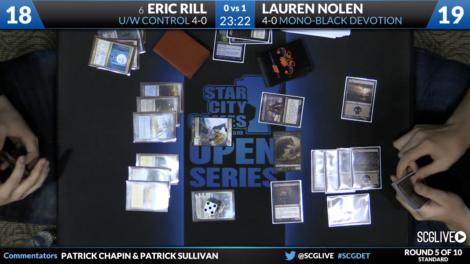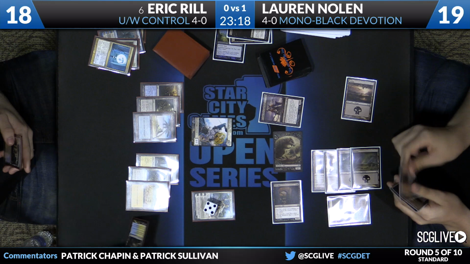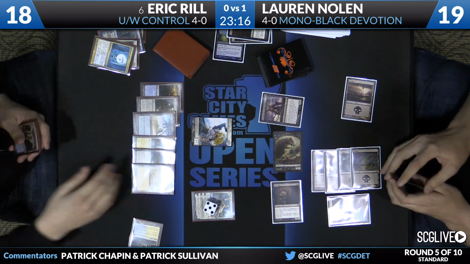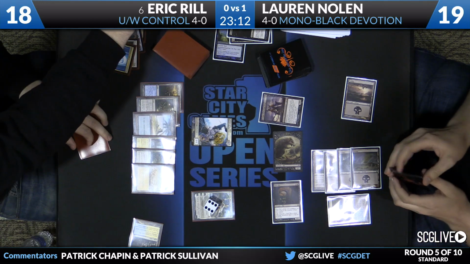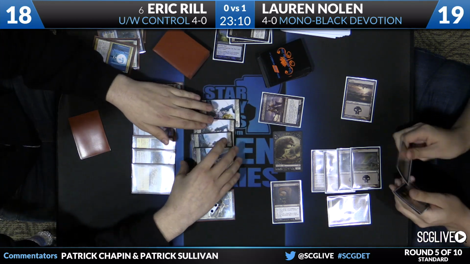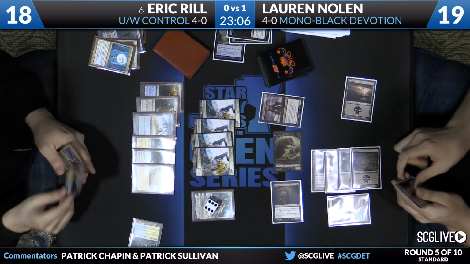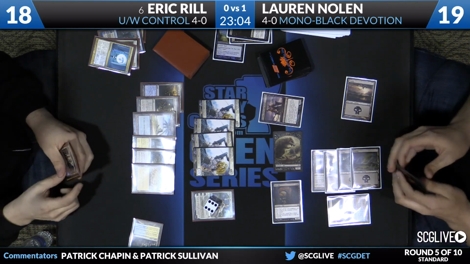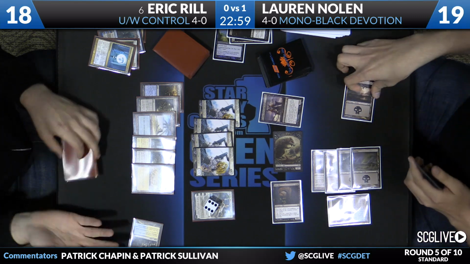Okay, it's an aggressive line. I like it, that's gangster. It's unclear to me how aggressive you can afford to be in the face of this Elspeth. Erebos is waking up next turn, which is kind of interesting, if he wants it to. Eric has drawn an Azorius Charm, which could blow this whole thing up potentially.